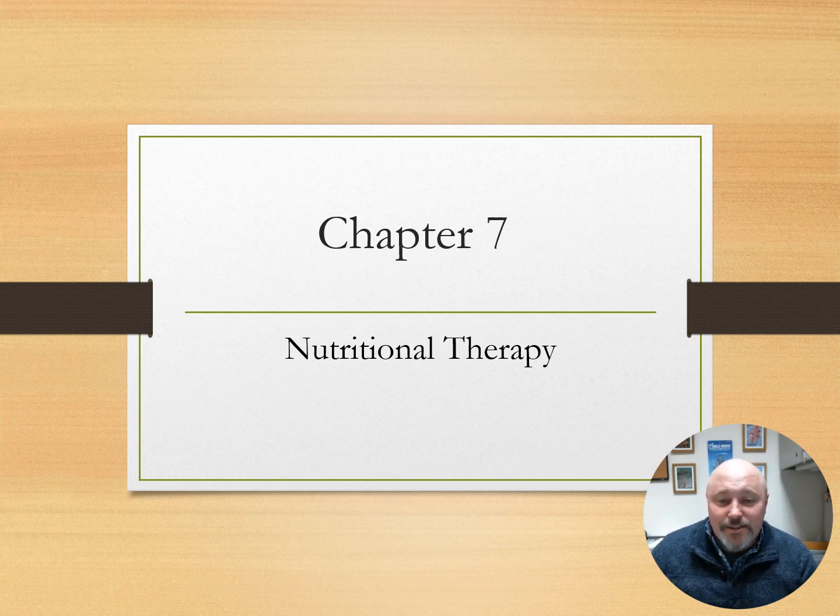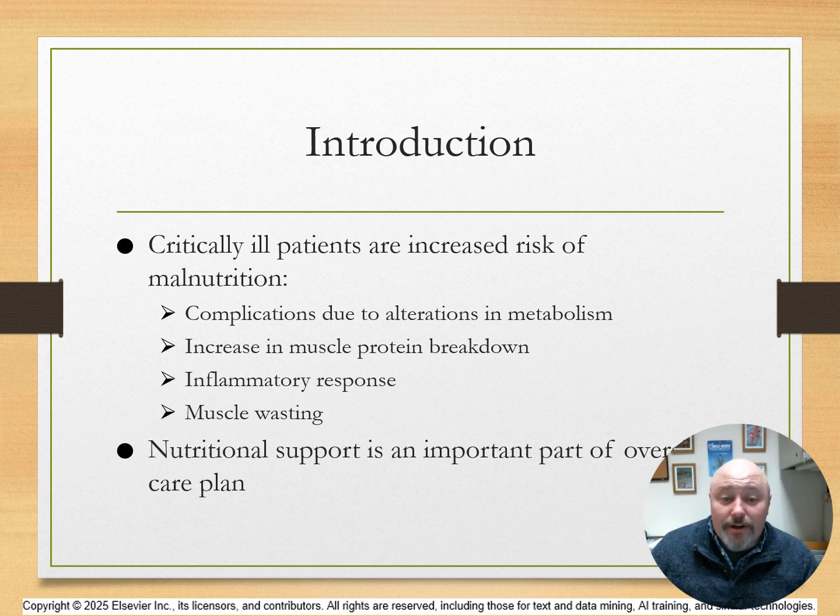Chapter 7. Let's talk nutritional therapy. As we know, critically ill patients are at increased risk of malnutrition. Complications due to alterations in the metabolism, an increase in muscle protein breakdown, inflammatory responses, and muscle wasting can occur. And nutritional support is an important part of the patient's recovery plan.